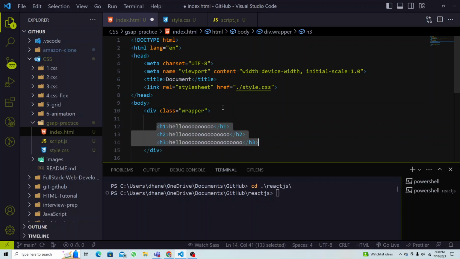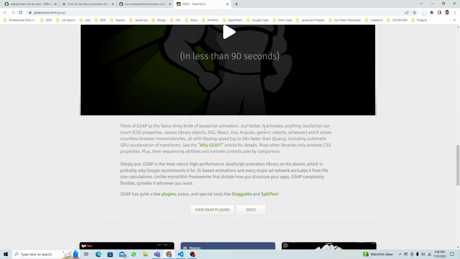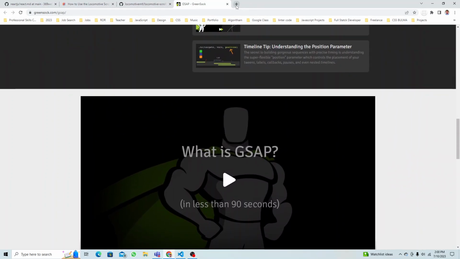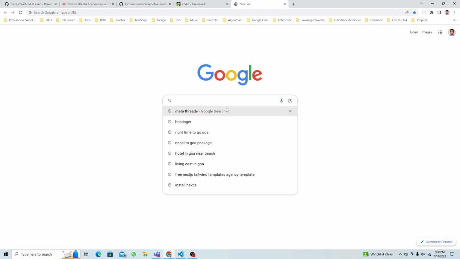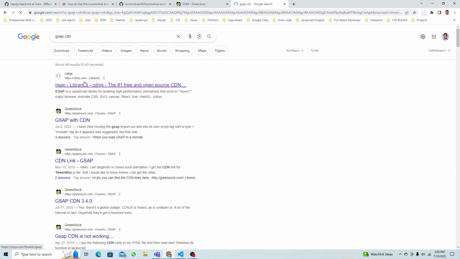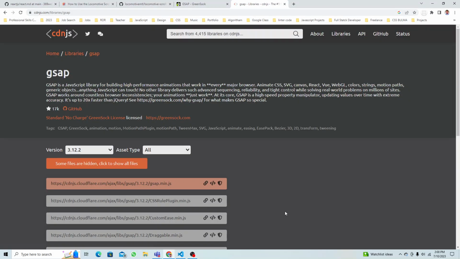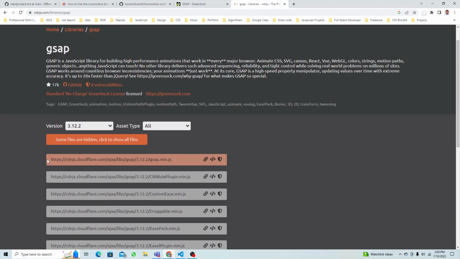We're going to add some animation. This is a normal HTML CSS page, so we need to find the CDN for this one. Where are we going to get the CDN? Let's find GSAP CDN here. It gives us this link.